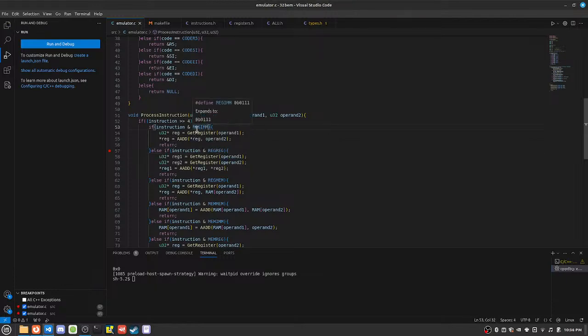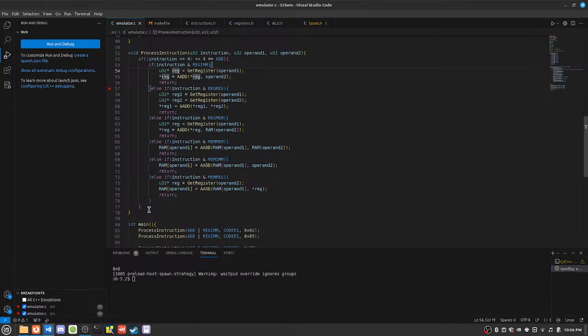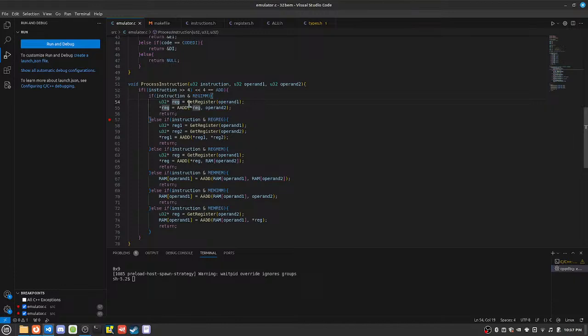Wait, but those shouldn't... That's very, very strange. Because this should not be true, because they cannot be bitwise ANDed and get true if either one of those are true.